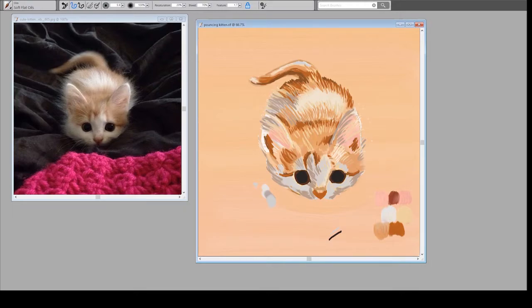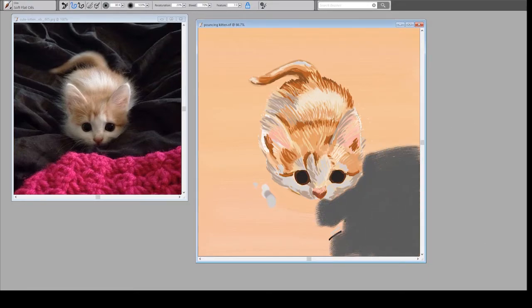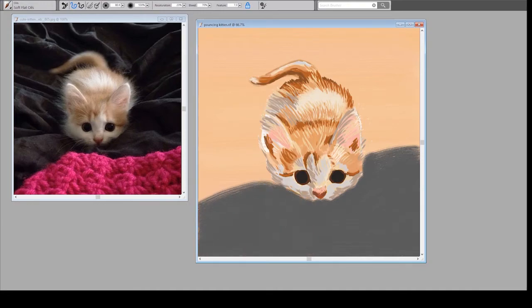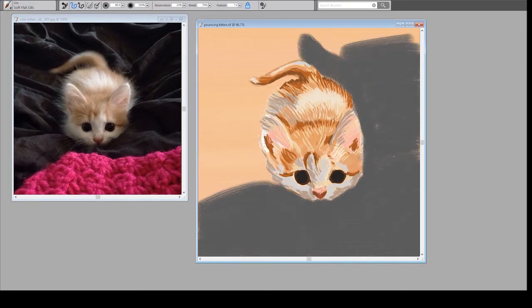So I'm just continuing on by creating more strokes on this cat just to try to get the impression of the fur. I've pretty much given up trying to blend it too much the way I originally was trying, as if this were a pastel. Now what I'm going to do is try to get a sense of how much work I still need on the kitten by working on the background a bit.